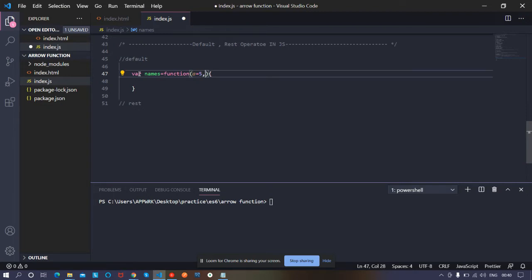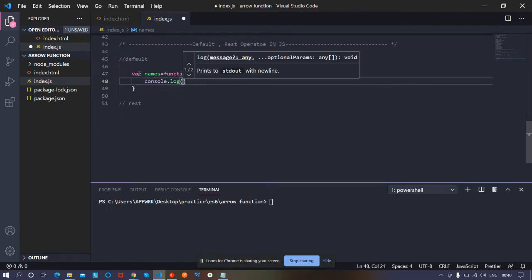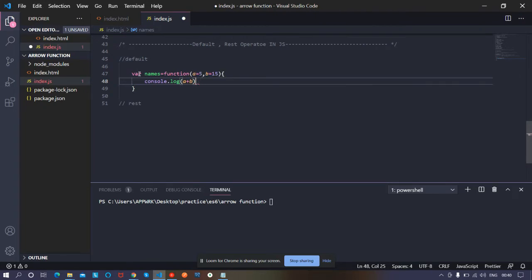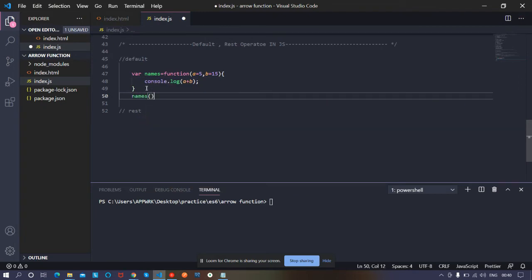Like I had assigned 5 to A and 15 to B, and let's console the sum of this, A plus B, and let's call this. So yes, here's how default operators work.